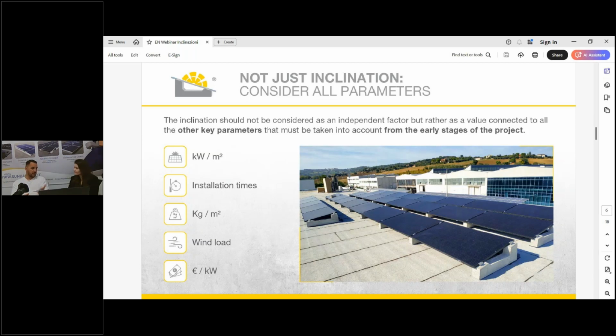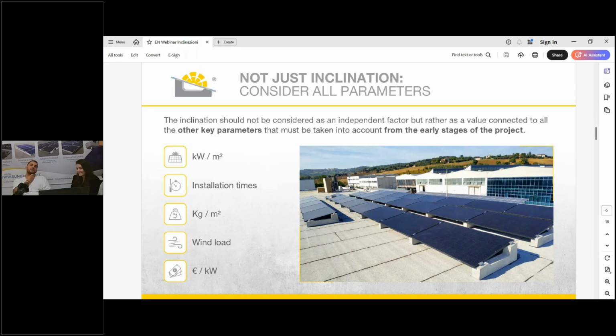So the first one is the kilowatt per square meter, right? According to the system, and we are talking about ballast now, but this goes for all the mounting systems out there, the mounting system you use will have an effect on the space between them and on the time of installation, how long it will take. Probably you come up with the question that the building is very old, so you cannot put a lot of load on it. You want a system that can withstand very heavy winds because it's located near the sea or in zones that are affected a lot by winds, and you want a system that is very economical, of course.